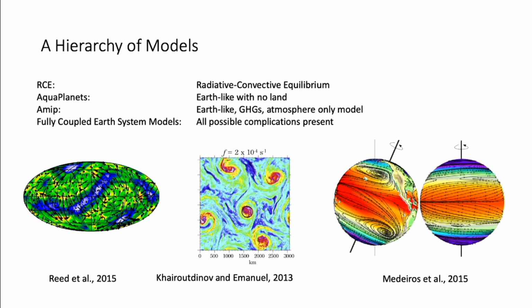Really, the only difference from an Earth-like system is that the tilt is usually taken away and there's no land. But you have similar sea surface temperatures, you have rotation, you have the same size of planet usually as Earth. And then this would be something like the AMIP experiment or the historical experiment. So you can compute a climate sensitivity with all of these models. You can do the assess feedback methodology with all of these models, and you can learn something about how the clouds influence that.